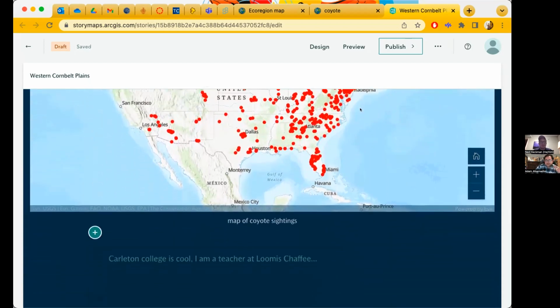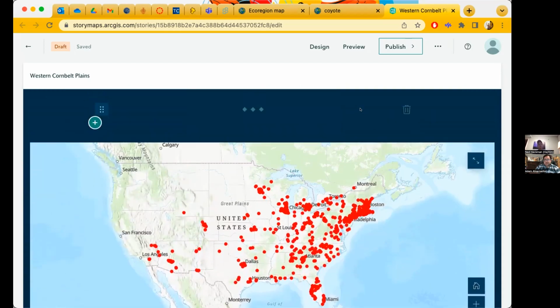So those are the map situations. I have total confidence that our students will be able to replicate this, mess around with the system, and figure it out. I think it's really intuitive. I honestly think this is my bold statement, that these will overtake papers in the near future because of your ability to integrate pictures, multimedia, etc. I'm thinking about how I could use this for my grad school final project.